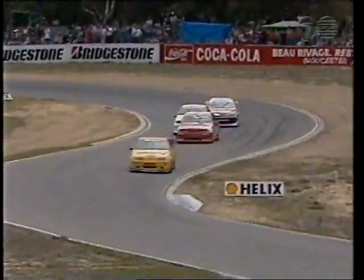Well, it's effectively two battles, isn't it, Brad? There's the Bridgestone battle at the front, and there's the battle for everyone else. Well, there's actually 3. There's the HRT battle, the Bridgestone, and then everybody else. Tony Longhurst is right in behind this trio as well. Scaife getting very close to the back of the Coke Holden. So not only is he watching Gardner out the front, but he'll have one eye in the mirror watching Longhurst, wondering where he's going to appear next. Difficult situation to be in, but Scaife's handling it quite well, and all over Gardner.